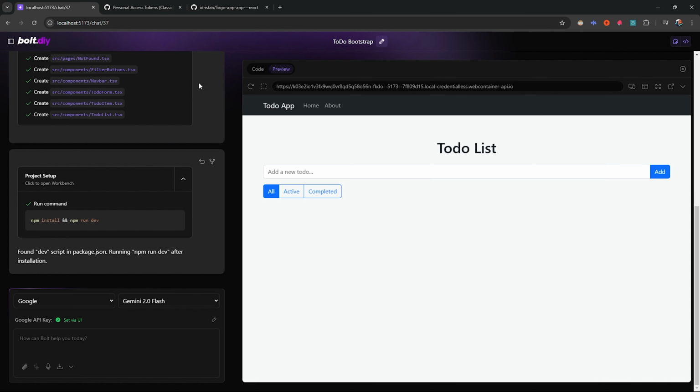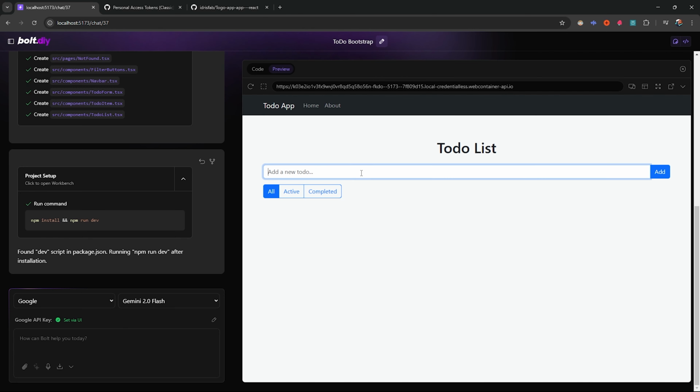Very similar to the Git repository, but this time I'm able to start off right where I left off, because that is a common thing. The more you work with your Bolt application, the more you've created, and you want to retain or be able to resume your development from where you left off. So this is a fantastic option to download it and then save it and open up the code base again.